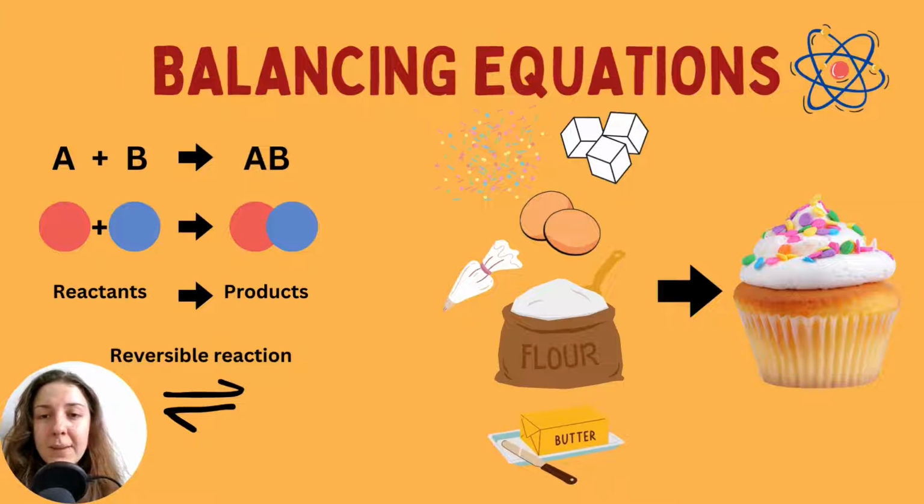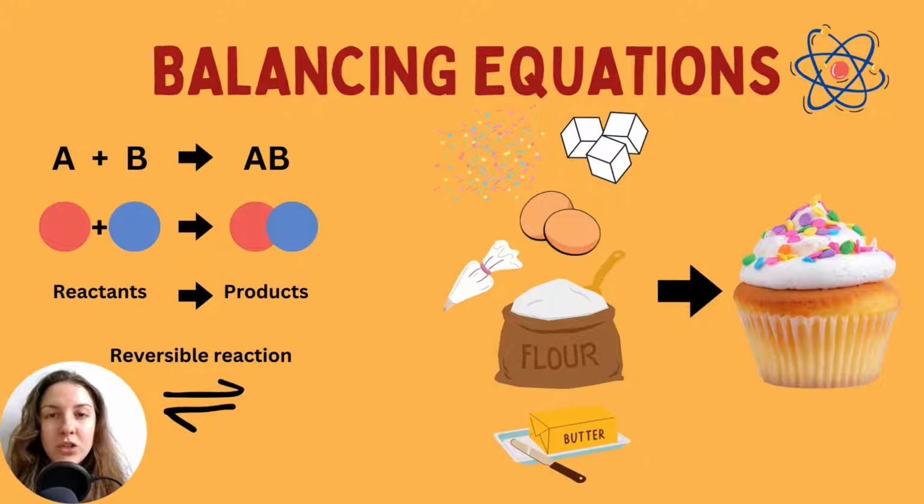So for example, if we look at the examples I have here, we have A plus B, which are the reactants on the left-hand side of the arrow, and they go to form AB, which is a new product on the right-hand side. In some cases, you will have a reversible reaction arrow, and this just tells you that the reactants can make products, and the products can break back down and make the reactants. So the reaction essentially goes two ways. For the sake of today's video, we are just talking about one-directional reactions, so like the first one above, the ones that you're pretty used to seeing all the time in chemistry.